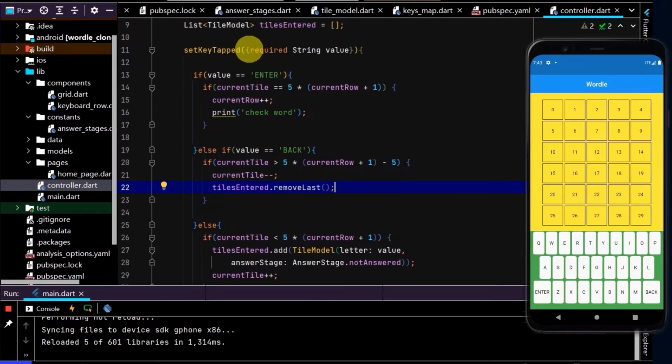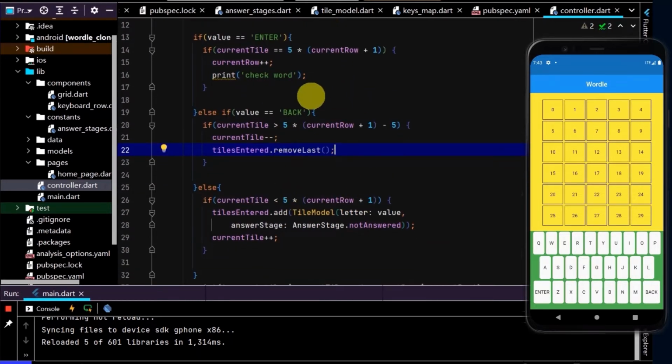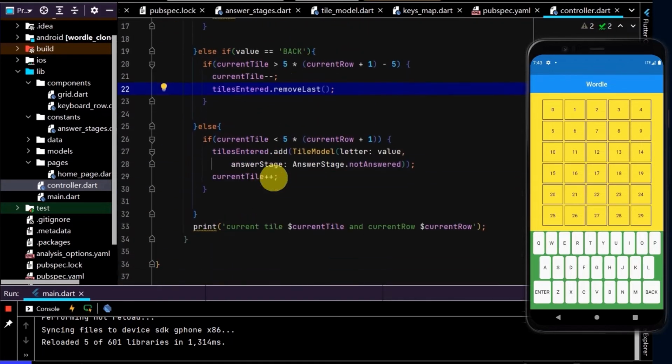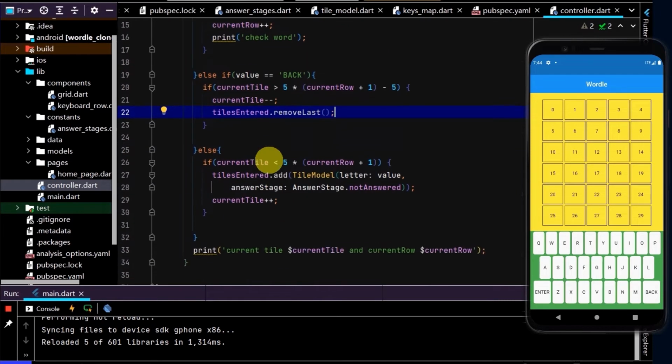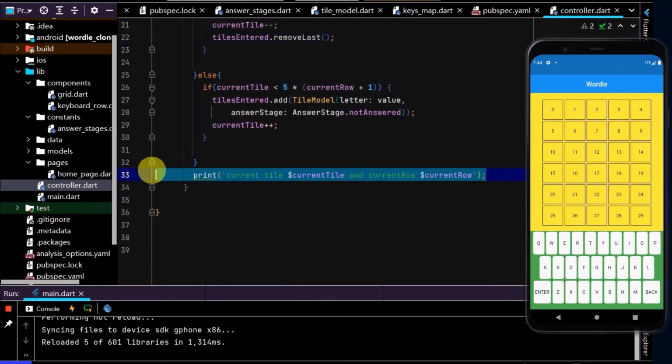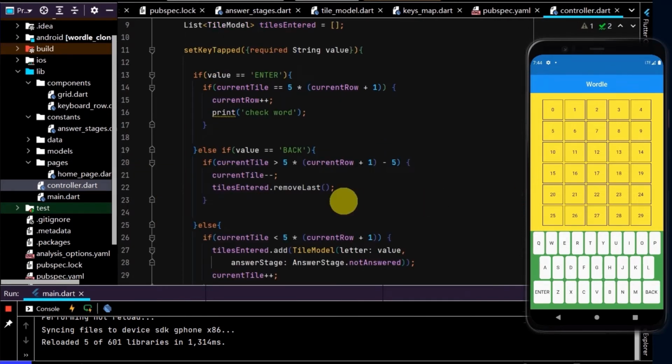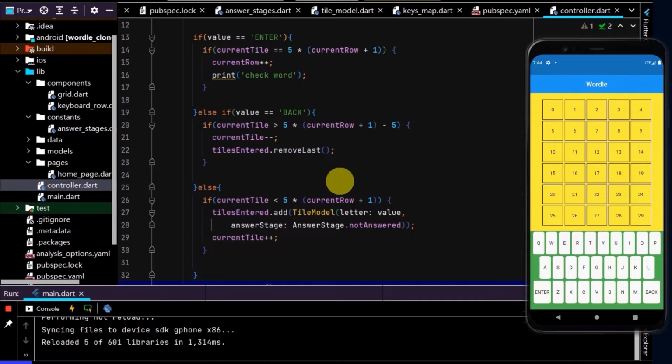Last time we used provider just to call this method, but now we want to listen to the controller, and therefore we need to notify when there have been changes in data. So down here I'll remove the print function, and instead I'm going to write notifyListeners. So now let's go to our grid and have that update based on what we're typing into the keyboard.